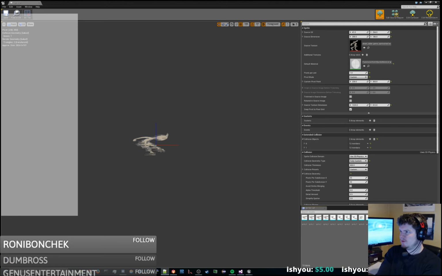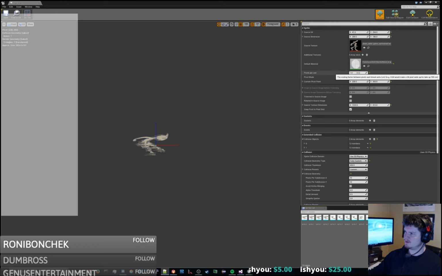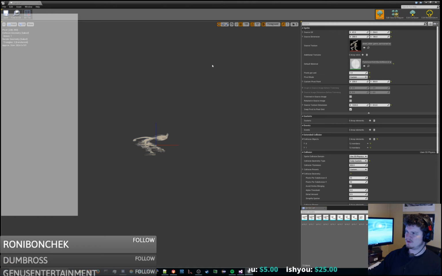So we want to just do that. Do we want to actually change pixels per unit for these guys? I think we want to change their scale at runtime. So when you spawn in this entity, it's going to start at a certain scale. Is that what we want?